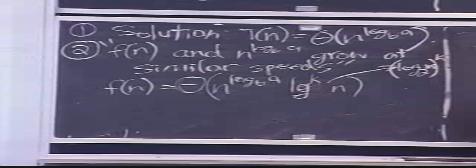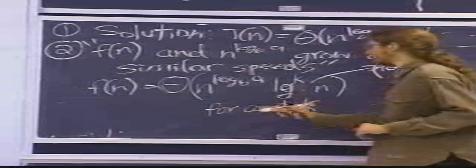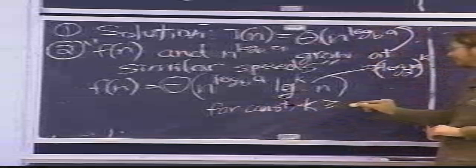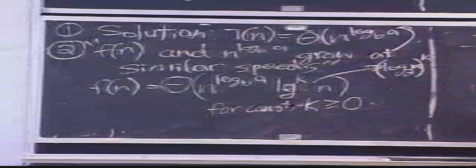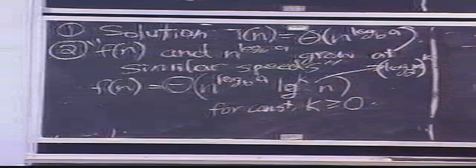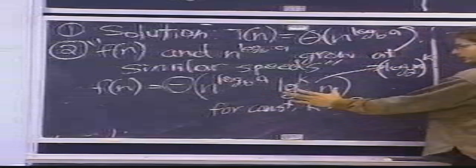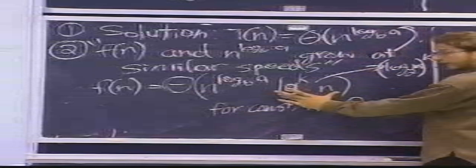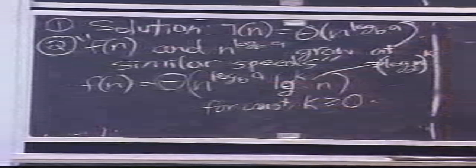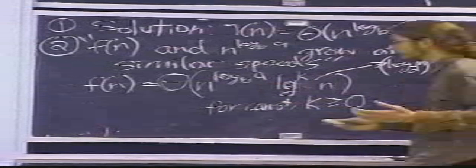Good. Okay, so this is saying if you take the ratio of f(n) and n to the log base b of a, you're pretty close. There's some polylog factor. Now, k here is a constant. k should be at least 0. Negative numbers won't work. So if this is divided by log n, it doesn't work. The master method doesn't apply. But if you have nothing here, or if you have log, or if you have log squared, those all work fine. And again, the master method just tells you the solution.